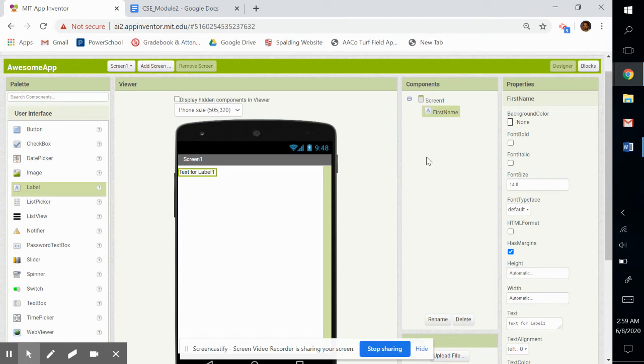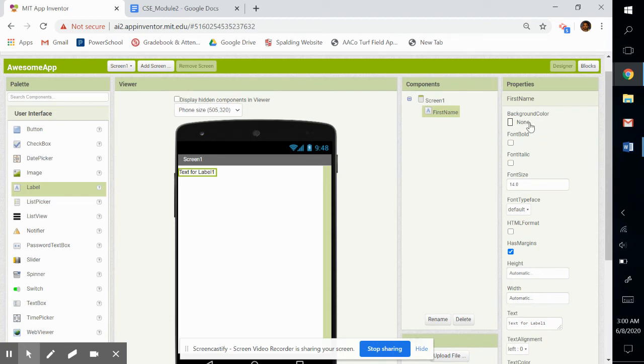In order to change anything about this label, or anything about screen 1, you're going to change its properties. If I bought a new car and it was red, that's a property of the car. If the car has leather seats, that's a property. If it has 4 doors, that's a property of the car. So these are all things I can change about the car, or in this case, the component, if I want to. So let's take a look here.